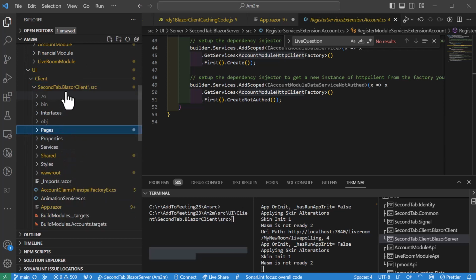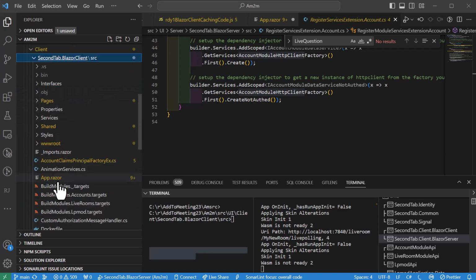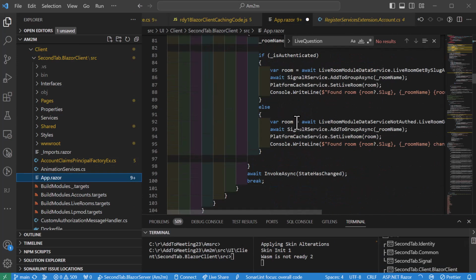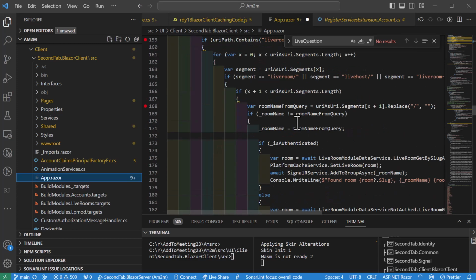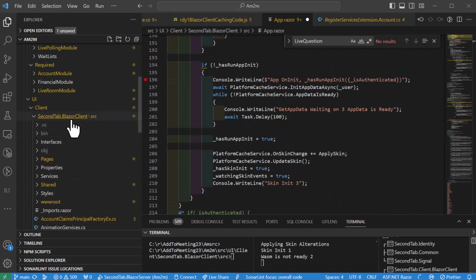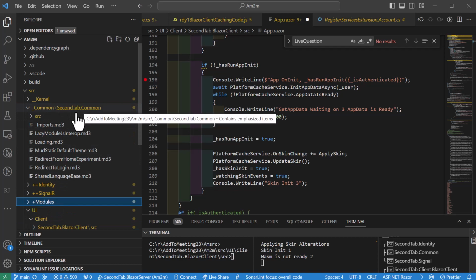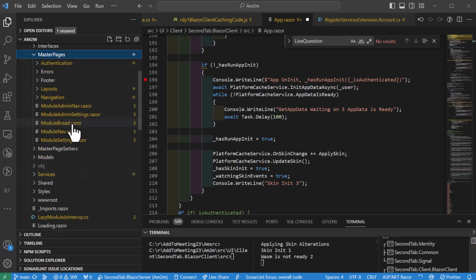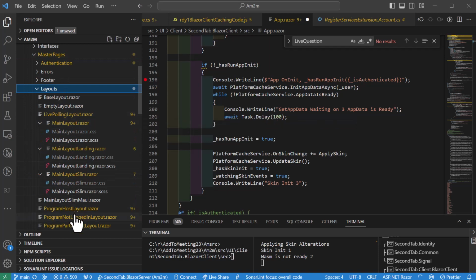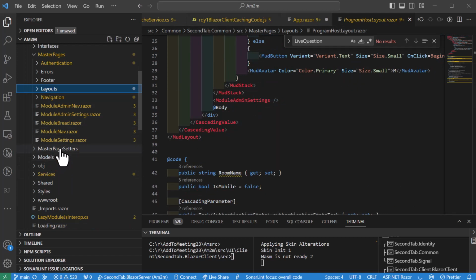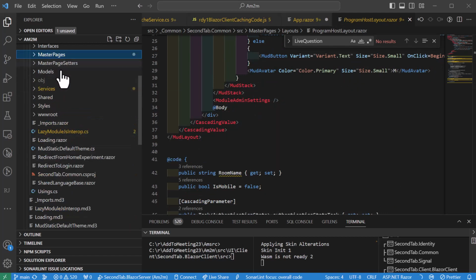The whole point of this is to get pre-rendered and then get loaded up, and then once loaded up, a lot of the magic does live here in the app Razor, where we are handling routing and eventing and sort of management of our initial state caching. Super cool. So then Blazor client pops up just like every other module, and it has access to everything in Commons. So Commons, where we handle our master layout pages and, what else? Shared services, some managed rendered fragments, some look and feel stuff.